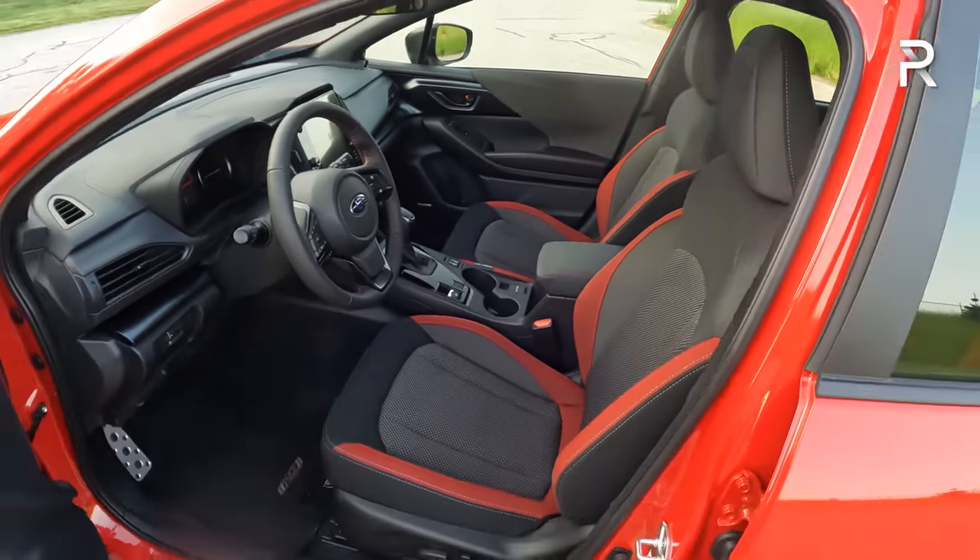After spending a full week with the all-new 6th generation Impreza, I have to say this vehicle is definitely a competent small hatchback, especially if you want all-wheel drive at an affordable price. It's a very important model for Subaru as their entry-level car. The Crosstrek is their best-selling vehicle with over 155,000 units sold, while Subaru did around 31,000 Imprezas last year — about 15% of sales. The Crosstrek accounted for about 75% of sales with the remaining 10% from WRX/STI. Because the Crosstrek is built off of this car, it's still a very important model. If you don't want a high seating position and wouldn't be caught dead in a cladding-covered SUV-like vehicle, this is a great alternative to the Honda Civic, Toyota Corolla, or Mazda 3, specifically because it comes standard with symmetrical all-wheel drive.